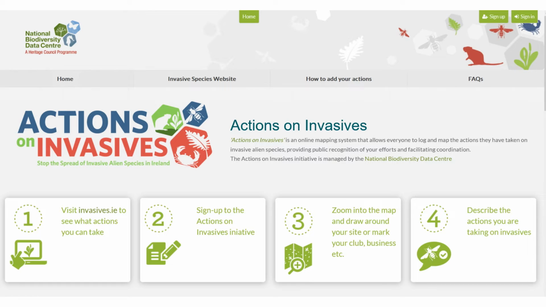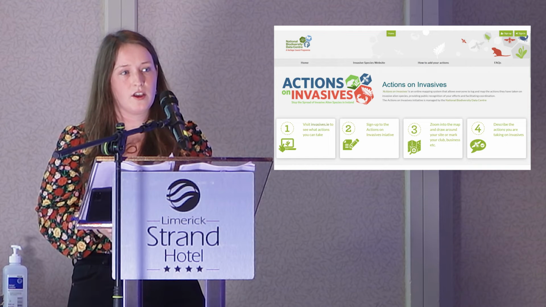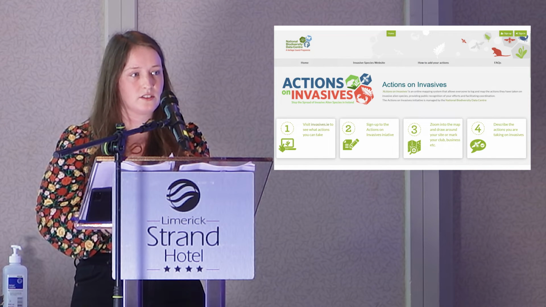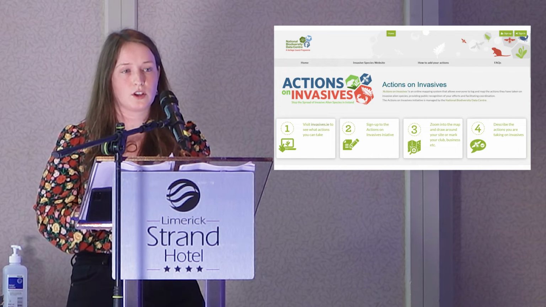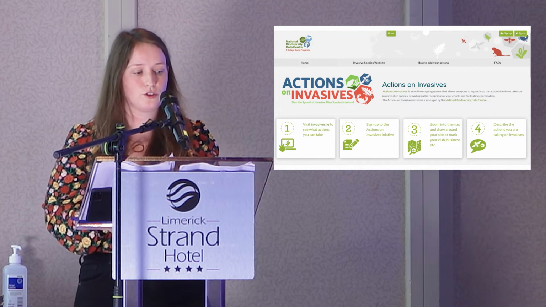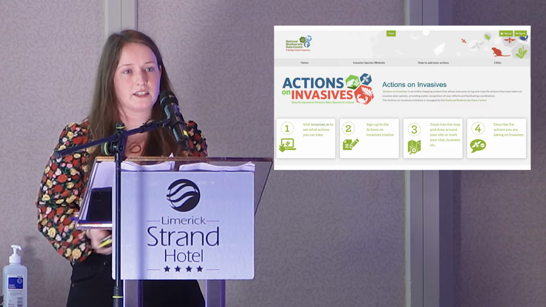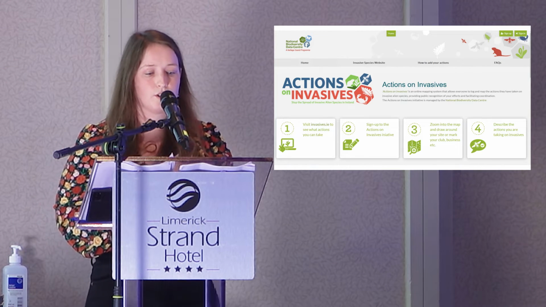So the development of the Actions on Invasives system has those two key drivers. First, to provide a network and information sharing platform for everybody that's taking action, from grassroots organisations like local community groups to city and county councils, to clubs and associations, central government, to kind of have it as a catch-all system for those.